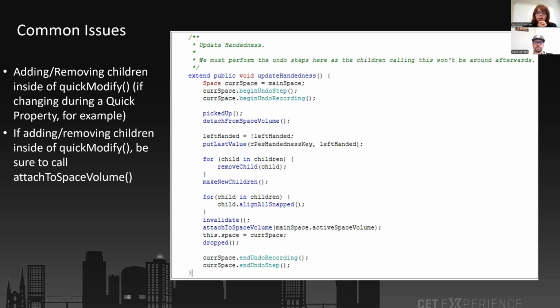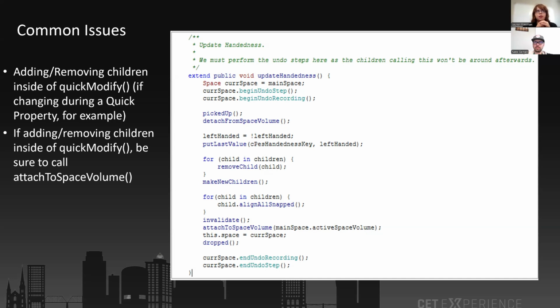So, in this instance, we have a typical and it has a handedness. And when you want to change your handedness, which is basically flipping where your children are, we basically kill all of our children and then bring them all back in a different order because that's just easier than trying to move them around and make sure everything's aligned again. So that's what we decided to do.